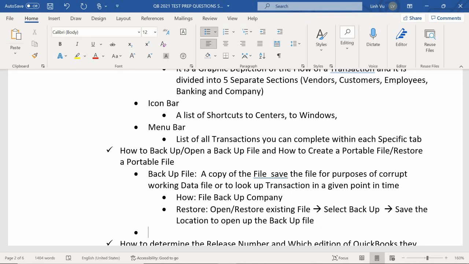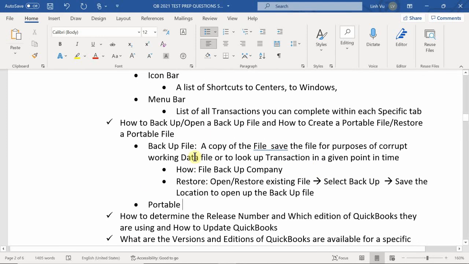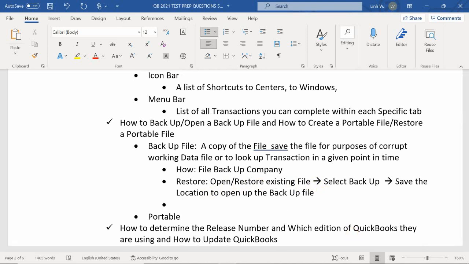So let's talk about portable files. Well, actually, wait, hold on. How do you know that a file is a backup file, out of all the files that you have in QuickBooks?